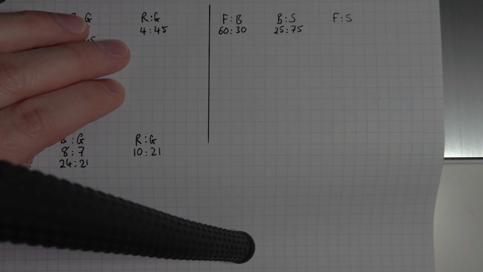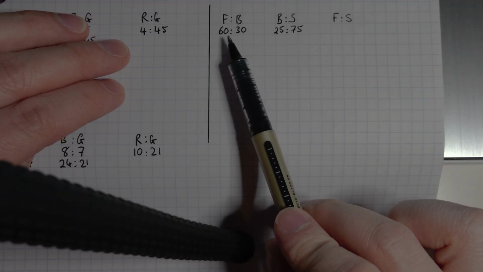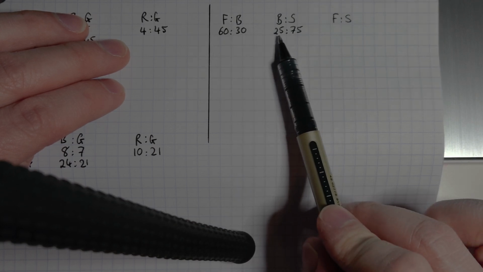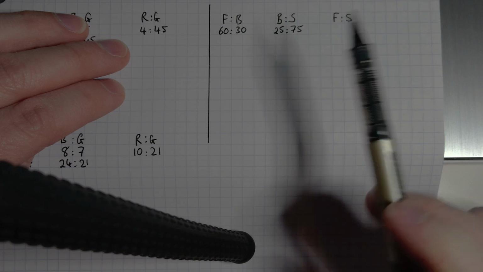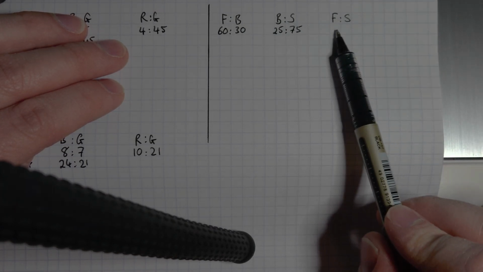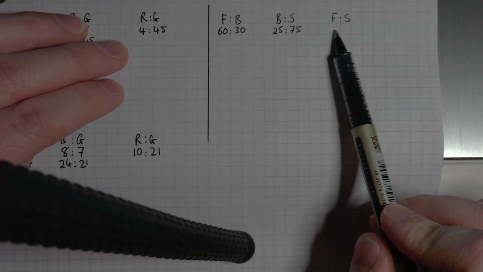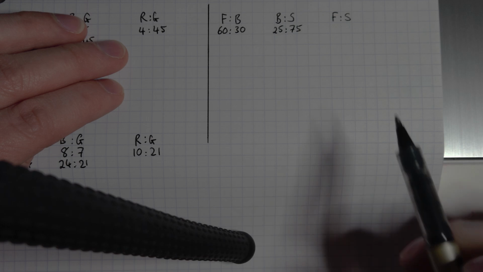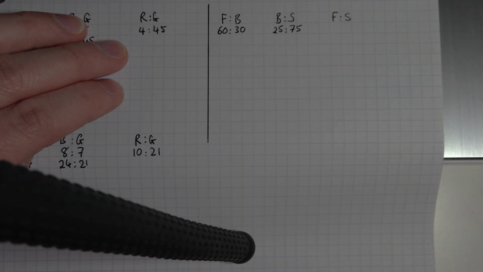Now this is the information that's given: when I'm using 60 grams of flour, I need 30 grams of butter. If I'm using 25 grams of butter, I need 75 grams of sugar. And we're actually told you're using 20 of flour. So that's got to be a 20 eventually, and I want to know how much sugar. There's quite a lot of different ways of doing this, so if your solution is not exactly the same as mine, that's fine, as long as we agree on the answer.